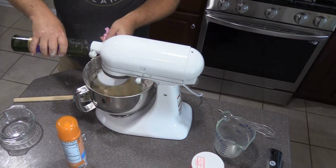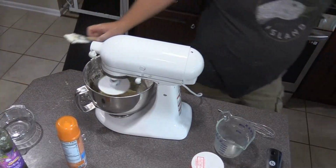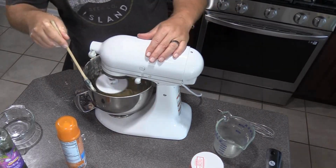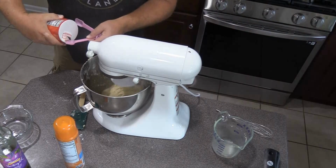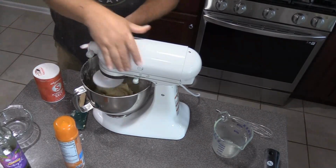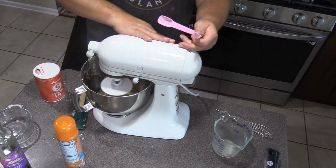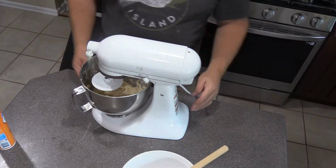So 1 tablespoon, so here's the first half, and there's the second half. And this dough looks great. Alright, let's add our half teaspoon of salt now. There's a half teaspoon. I'm going to put it right in the middle here so that it stirs up really good. Alright, that's nice and mixed up now.